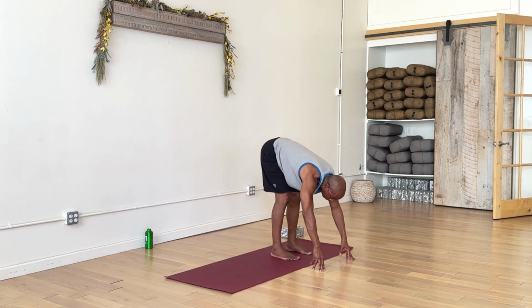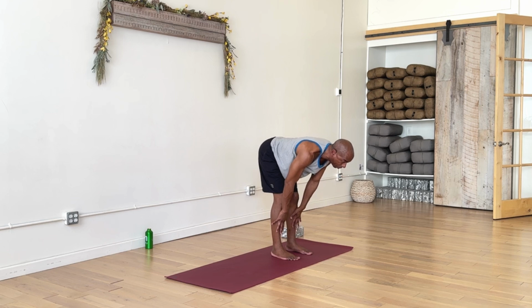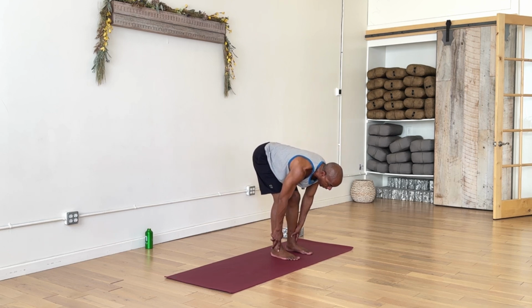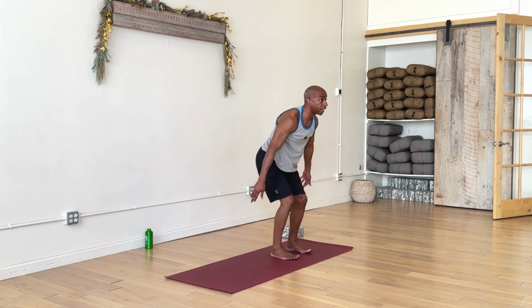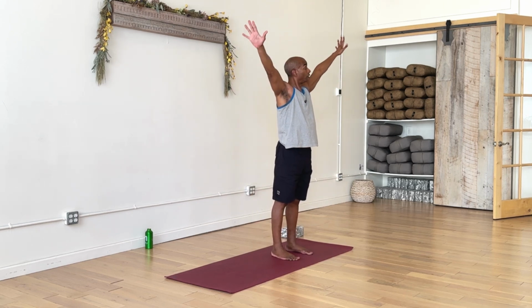forward fold. Inhale, rising halfway, or just feel the extended spine. Exhale, fold again. Weight shift into the heels, bend the knees. Inhale, reverse swan dive, coming all the way up, reaching high. Exhale, arms down to your side.